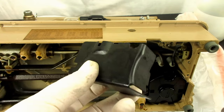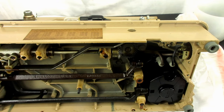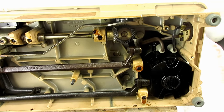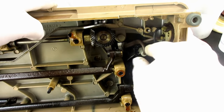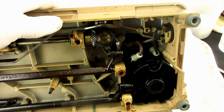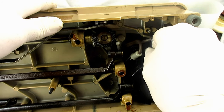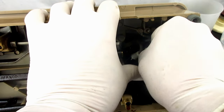I get that out and get that little motor bracket out. See if I can prop my machine up here. Yeah. Get you a better look in here maybe. So I have these two motor wires that are on little push-on tubes right there. I'm just gonna pull off. If they're stubborn, you can take like a needle nose plier and work in there and gently pull. Don't pull on the wire portion, pull on that plug. In this case, they're both white. Sometimes you have a red and a black.